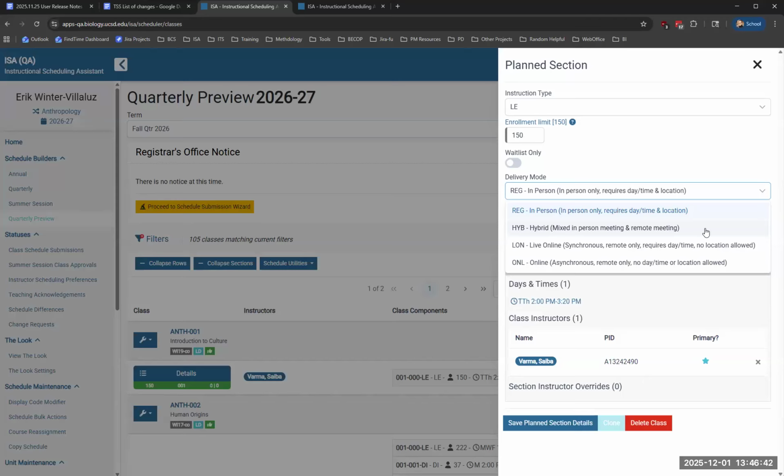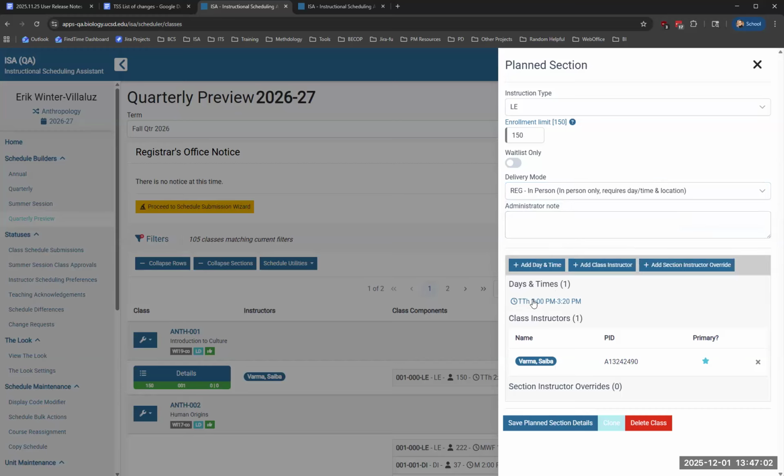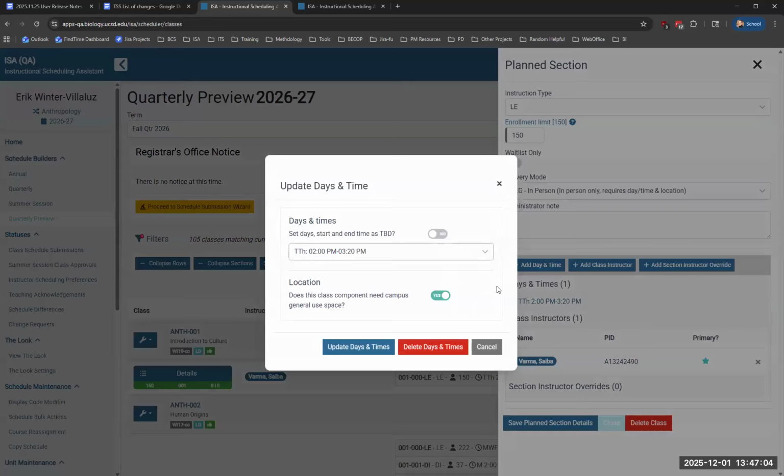Hybrid means that maybe say your lecture is going to meet Monday, Wednesday in person, Friday remote. That would be a case where you'd use hybrid, where that specific section, so in this case, your lecture section, is going to have a mix of both. And then at the meeting level, and we have not implemented this, so when you go in here to do days and times, if you have hybrid selected, then there will be a modality for each meeting.